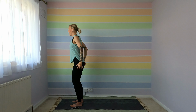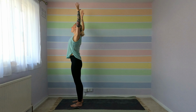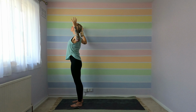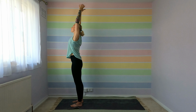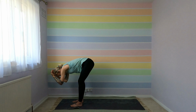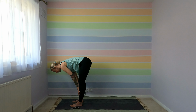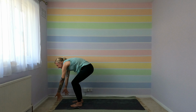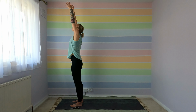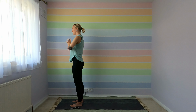One more time. Inhale, arms up. Exhale, cactus. Inhale, arms up. Exhale, forward fold. Inhale, lift halfway. Exhale, forward fold. Inhale, arms up. Exhale, hands in prayer at the heart.